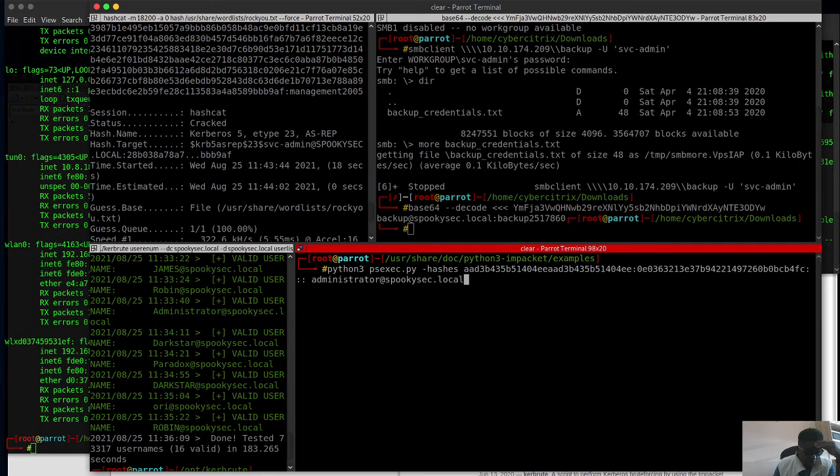Okay, great. So what is the problem with it? Is it the hash format? Is there a problem with the hash format? What's the problem?